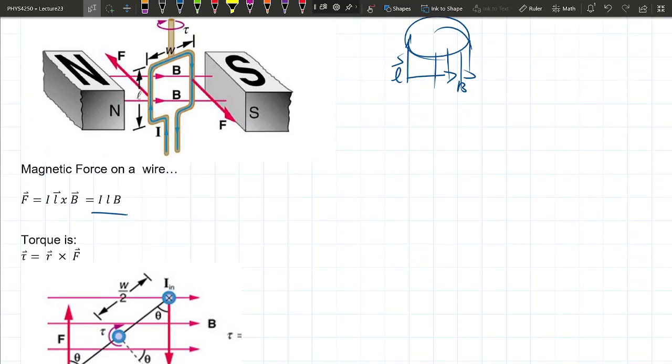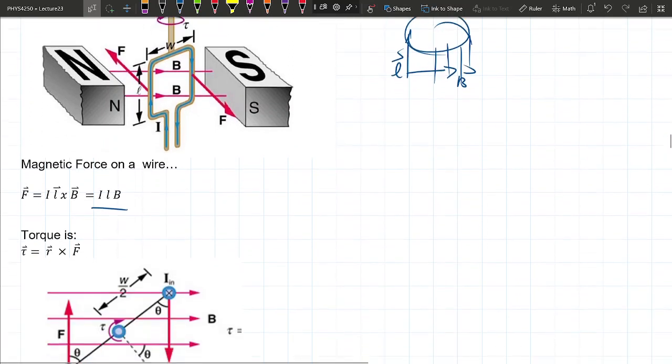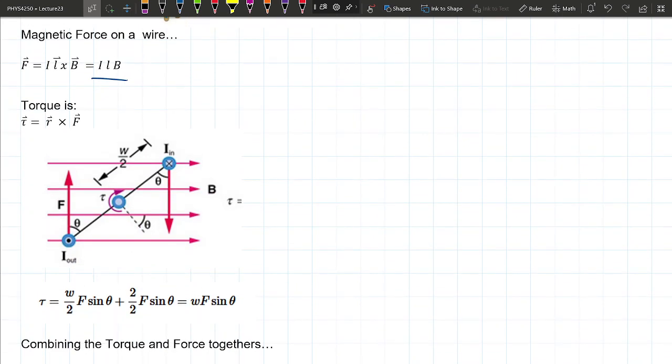But since this thing is going to start spinning, we actually don't need to calculate a force, we need to calculate the torque. In order to calculate the torque, I'm going to change view. I'm going to put my eyeballs up here and stare down into it. And this is what the view is down here. These two are the magnets. The wire is coming out of the board and coming back into the board like this. I'm just going to stare down at it, and we expect the force to be applied this way, so it's going to turn it like this.